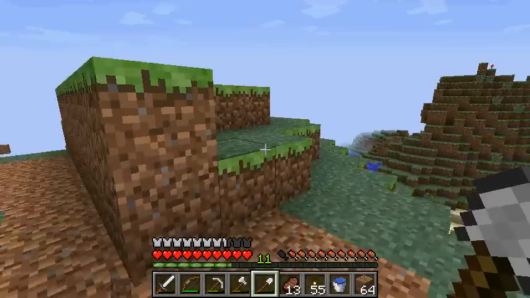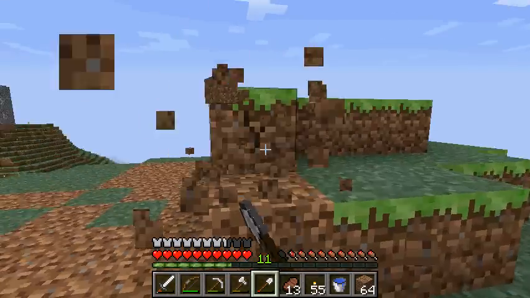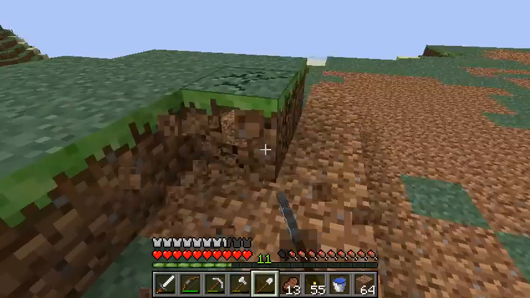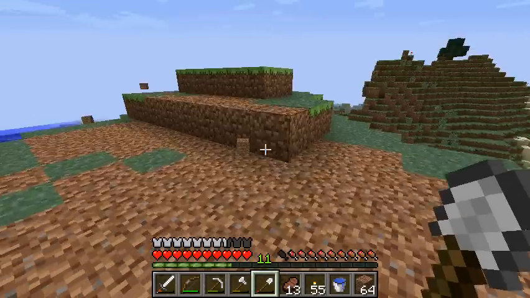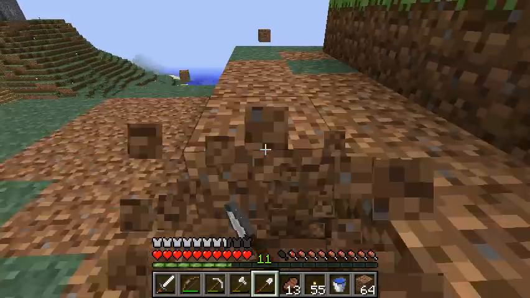So, let's see. Oh my god, there's a lot of dirt here. We can really make a big old dirt house now. Okay, I think this will be good enough. I want to build it right here. Oh, I do have another shovel. Okay, so I can keep digging.